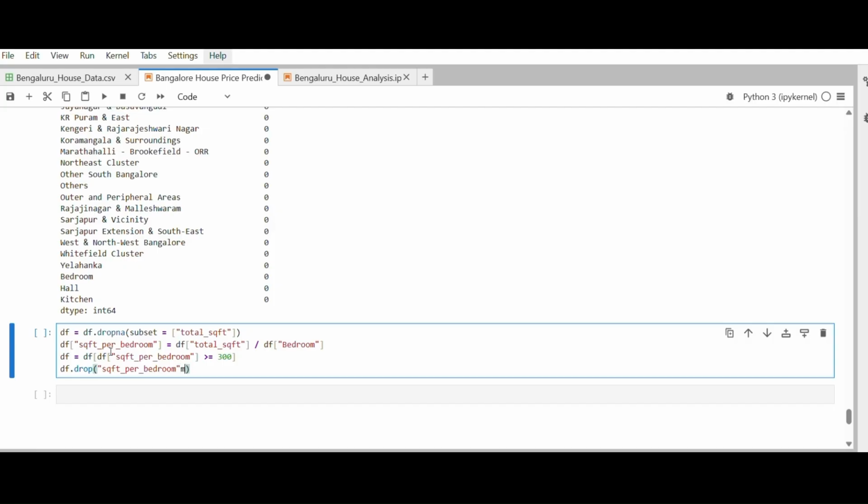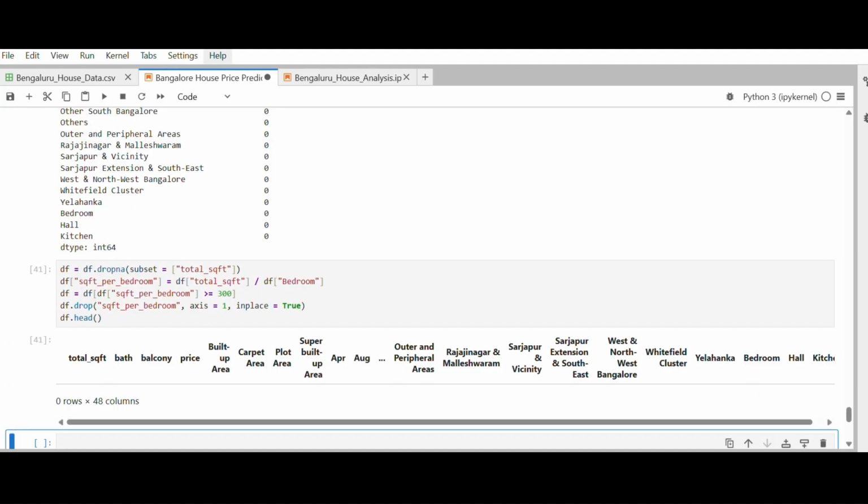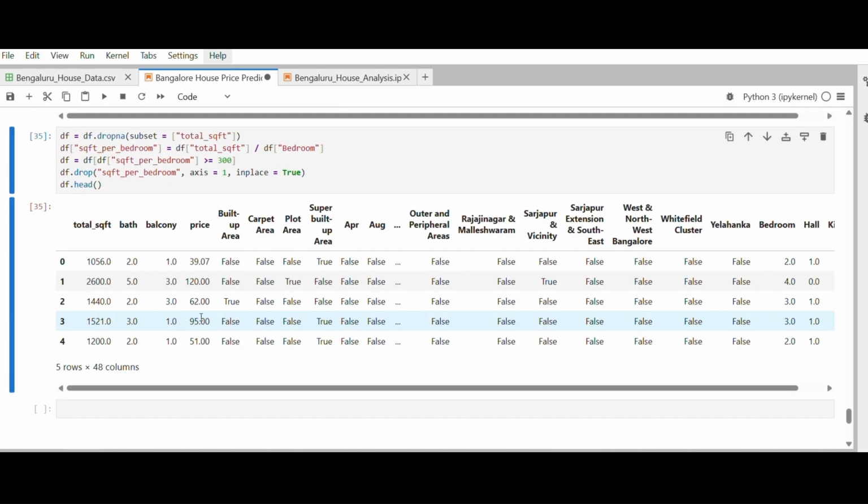And then axis equals to 1. Do not forget the inplace equals true. And then let's also check the first 5 rows. Okay, now we have updated, now we have only those data where square feet per bedroom is greater than 300.